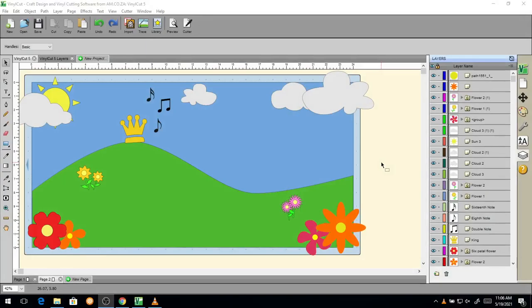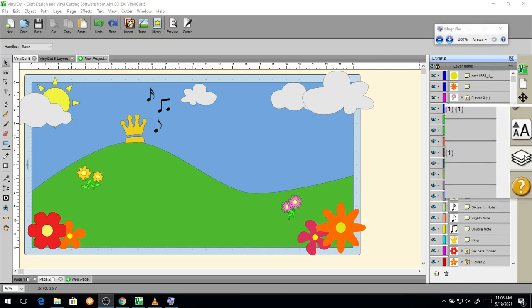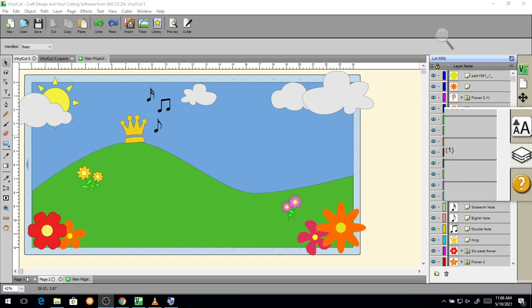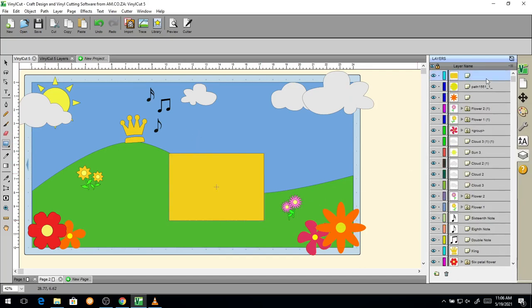Otherwise, back in the program here. Now, the layers panel: first, in order to locate it, it will be on the right here. There are three little papers. If you select that, it will pop up your layers properties panel. Layers are pretty much any shape or text or anything you put on the canvas. It will appear here on your layers panel.